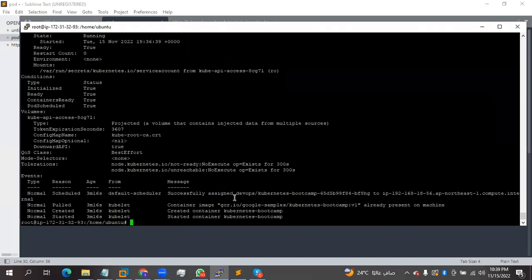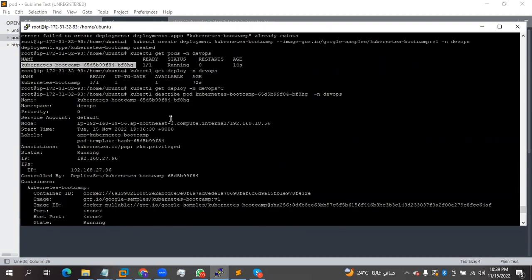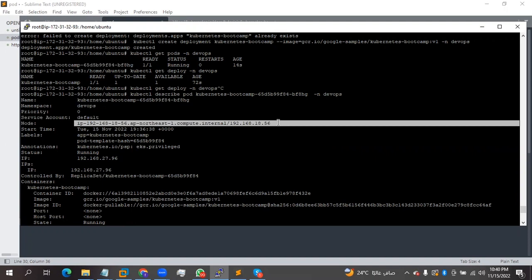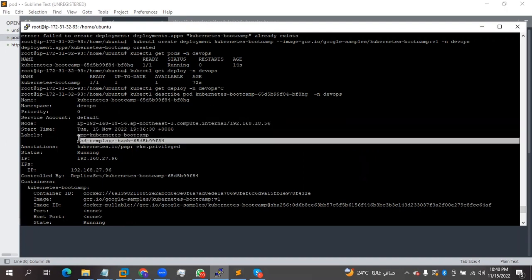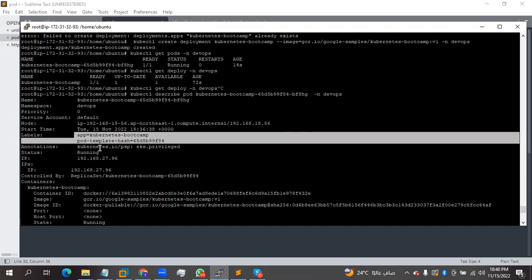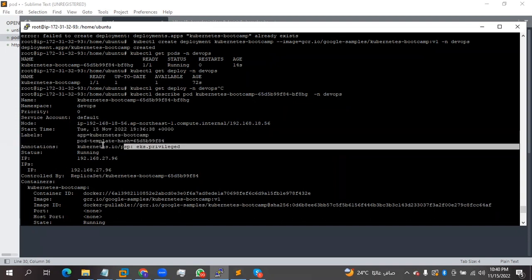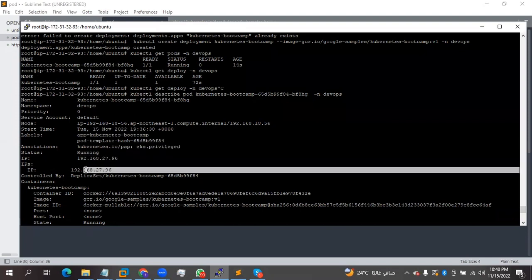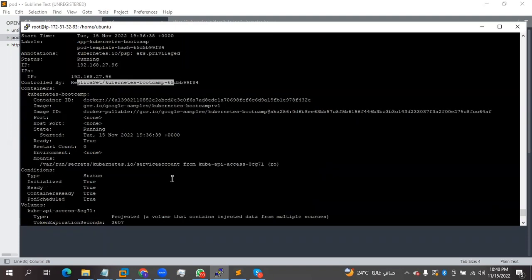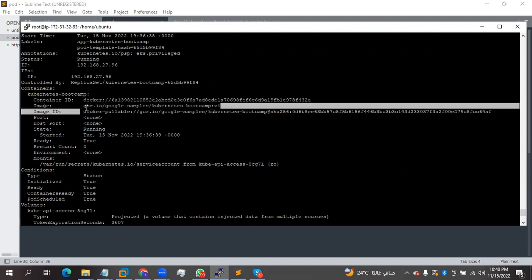All right, so this is giving me more insight into that particular pod. It's telling me the node it's running on, the label. You can actually search pods by label. It's giving me the annotation, the status, the IP, controlled by replica sets, the container ID, and the image you actually specified.